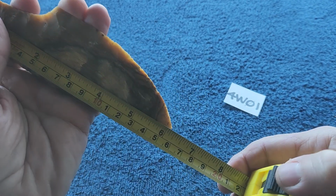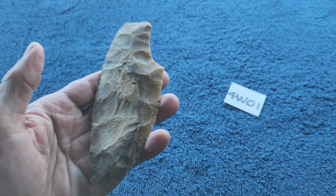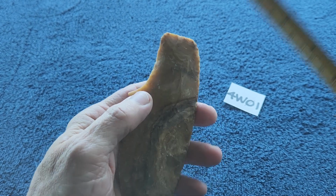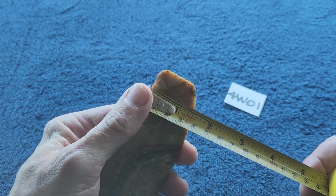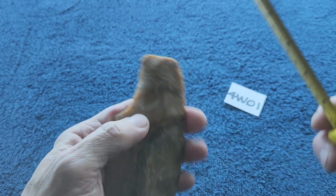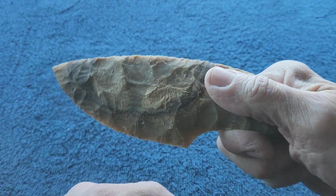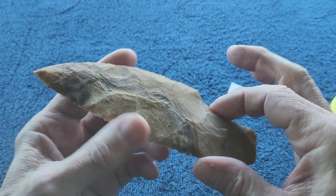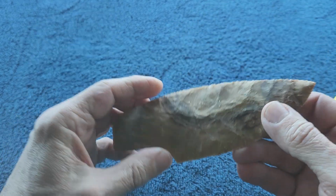Okay. 6 1/8 by 2 1/8. And the stem, or the tang, it's like 1 3/8 down here, 1 1/4 at the fattest part. You can modify this to fit whatever haft you've got. Yeah, I left it wide. Sometimes I can't leave it wide because I make a mistake and I've got to take it down. But this one I left it wide. All right.